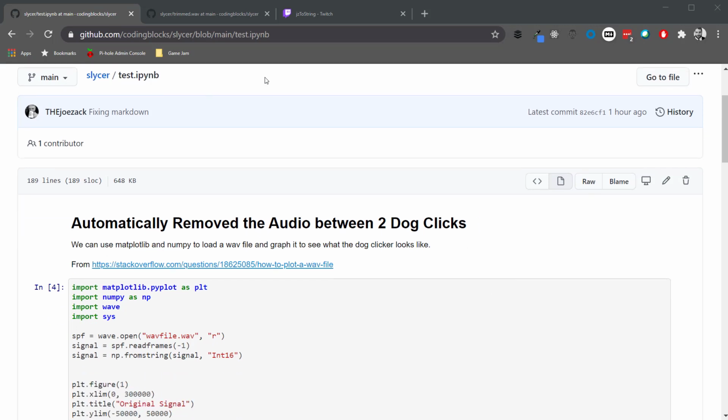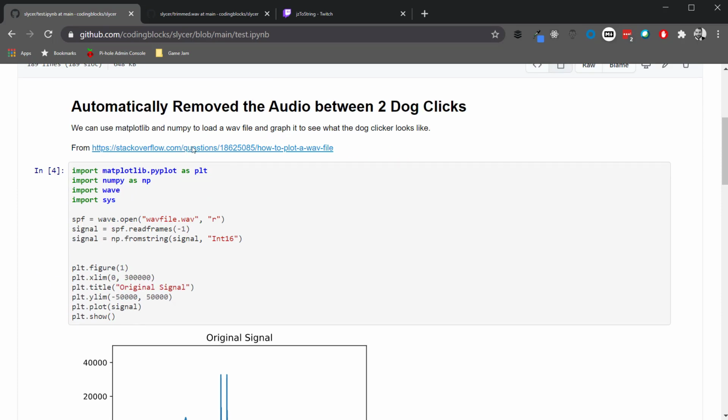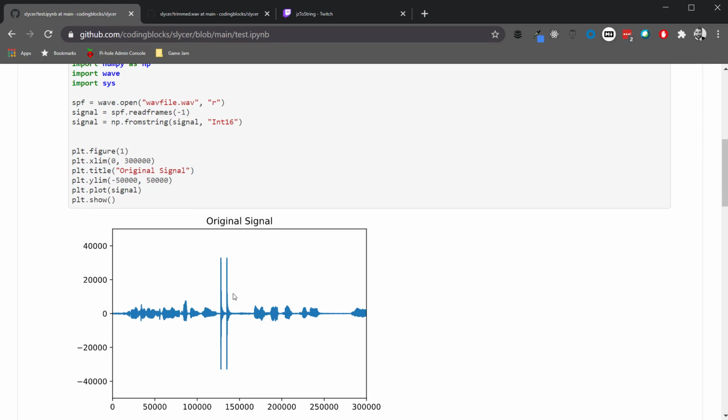Anyway, here's the project. It's all up on GitHub. You can find a link in the description, and it's a Jupyter notebook, so it looks really nice in GitHub, and you can see not only the stuff that we typed up, but actually the execution of this notebook as well.